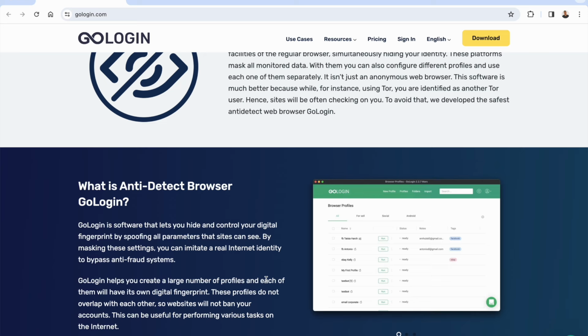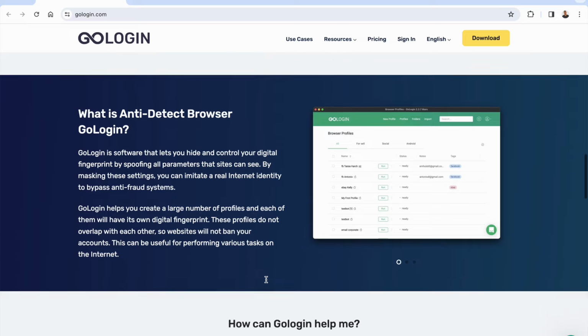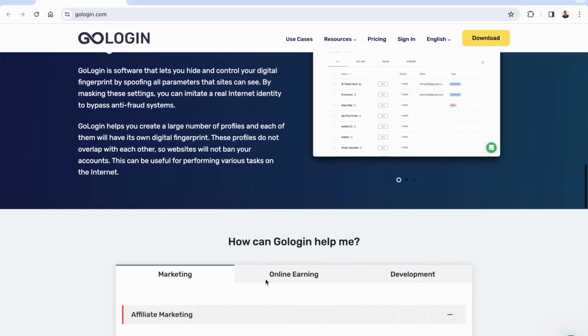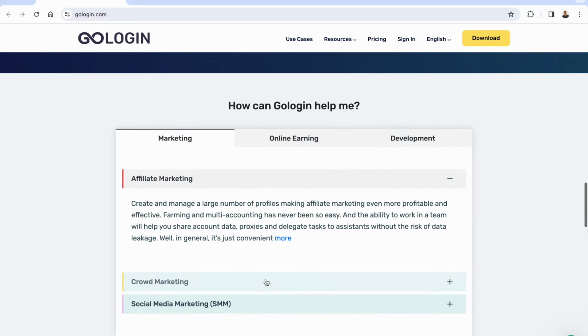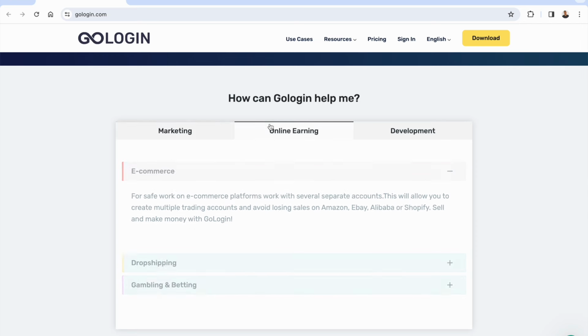And you could even integrate proxies as well. If you really want to get advanced, there's a proxy section I'll show you. And then you can have different login locations every time you go in there. But really big for affiliate marketing, really big for social media marketing, especially for paid advertisements, right? E-com people, drop shipping, right?